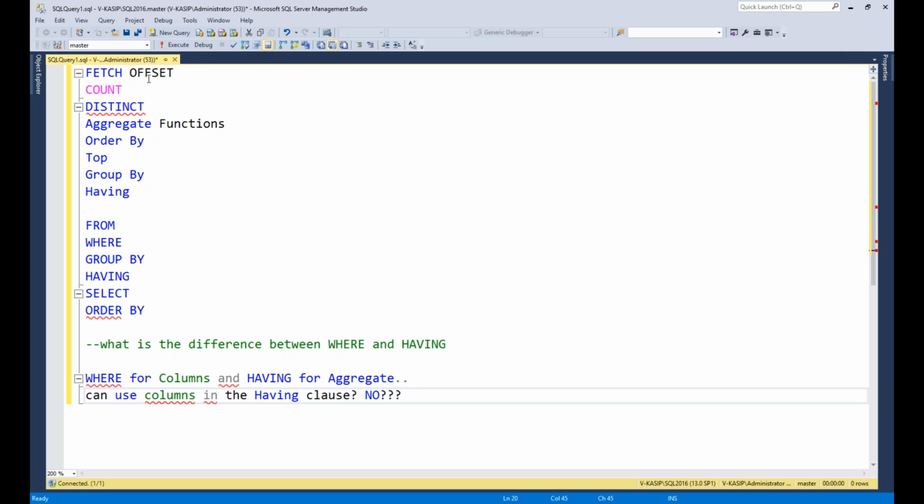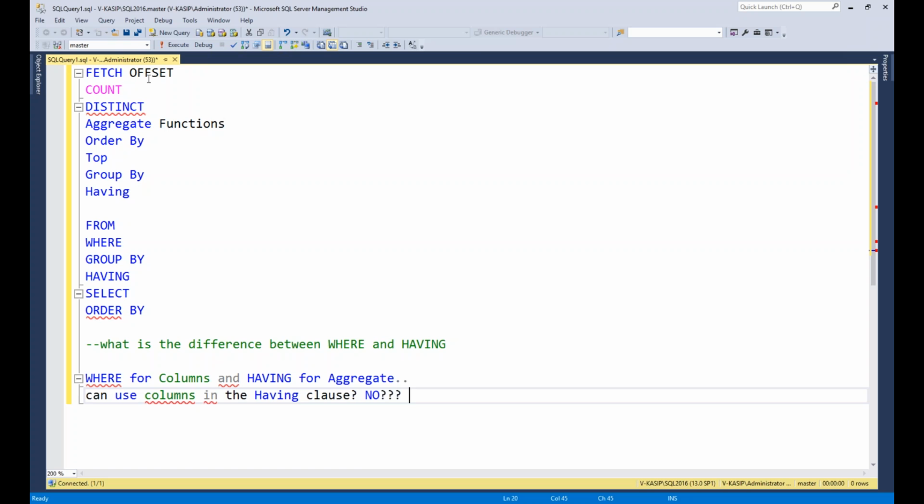We can use columns. If you want to compare with a number, say having student equal to 1, so I think we can use columns in having. Yes, we can use. There is no restriction saying you should only use aggregate functions in the having, but you can't use the aggregate in the where clause. That's why the having clause was invented. Without using the where clause, you do the group by, then a having clause also you can put.